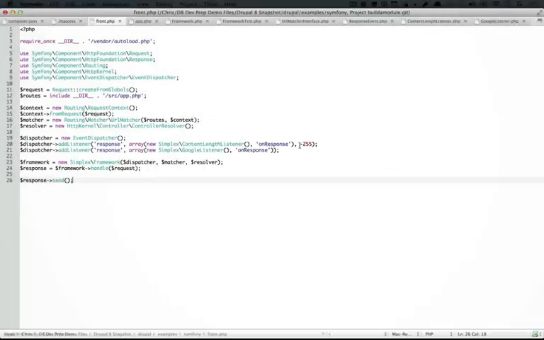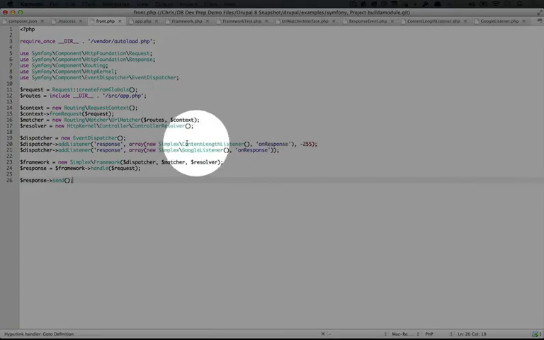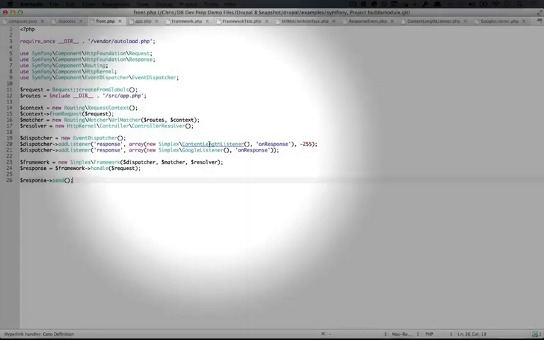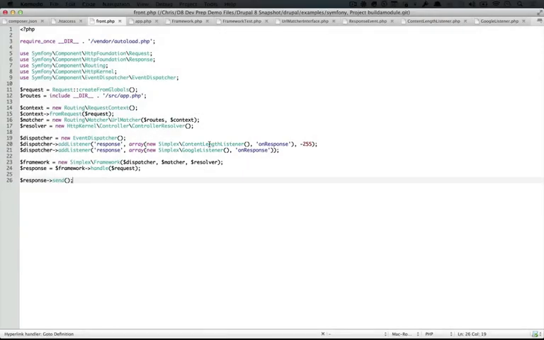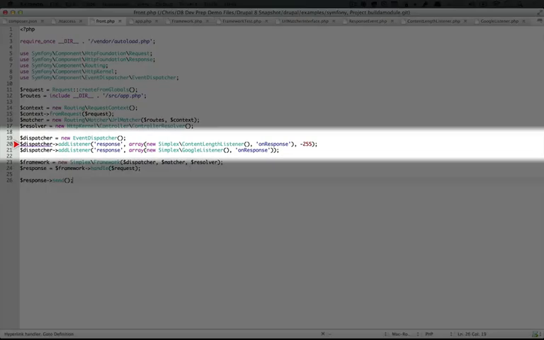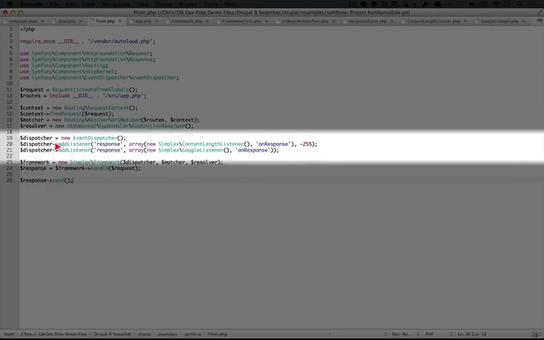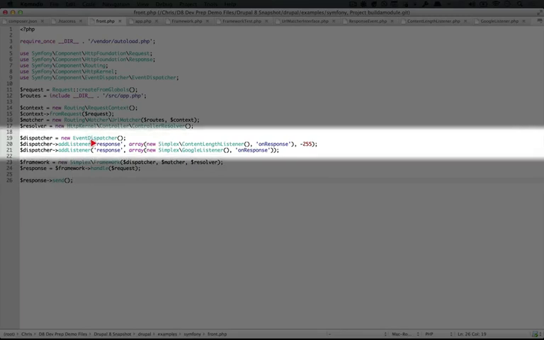We can deal with it now, but if we go through the steps of improving how this is used so that this number is actually embedded inside of our content length listener, we'll end up with an architecture that makes more sense. So basically, what this next step will involve is adding subscribers instead of listeners. Right now, in our front.php file, we use addListener in order to specify a specific method in a class to run whenever this event gets triggered.